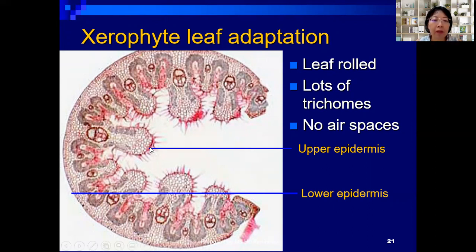This is upper epidermis and this is lower epidermis. Yes, correct. When the leaf is exposed to the air, it's like this, and when the leaf rolls up, it becomes like this. The upper epidermis is the one that has a lot of stomata. It's the lower epidermis that's facing outside now. So this is a very special feature whereby in this leaf, it is the upper epidermis that has a lot of stomata, because the leaf will roll up, and therefore the stomata are facing the space that will be enclosed by the leaf, so that will reduce water loss. Upper epidermis, a lot of stomata.